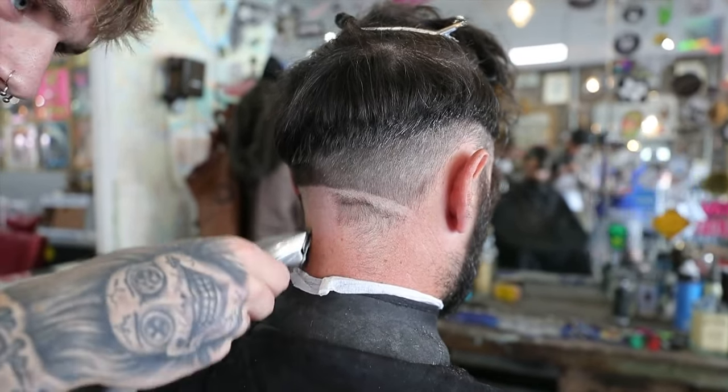So he wants it a little bit longer on the back and sides than the poster. So we're going to have like a two and a half around the ears and around the bottom of the neck, and we're just going to blend our way up. We're going to have a slight parting on the right side and then lots of messy texture flicking over to the left. Let's do this.